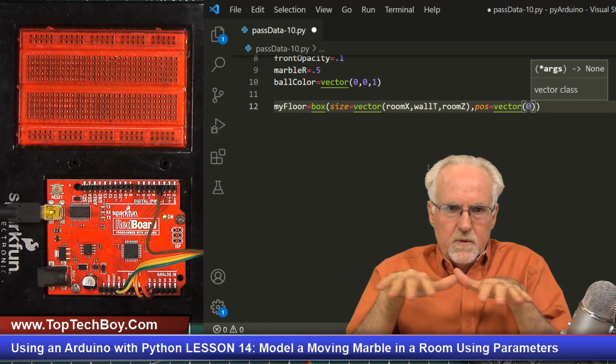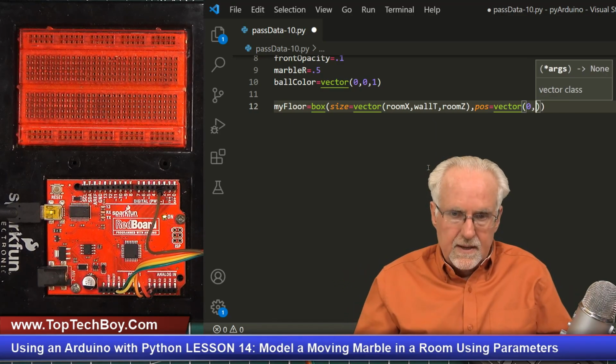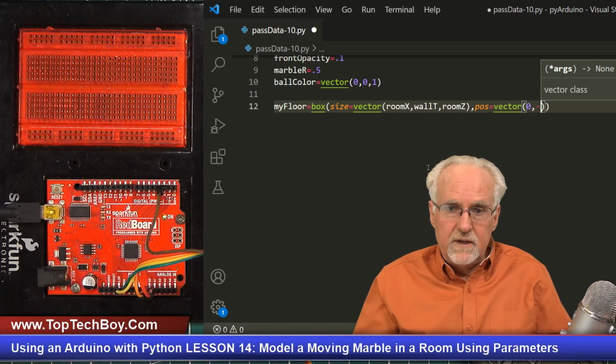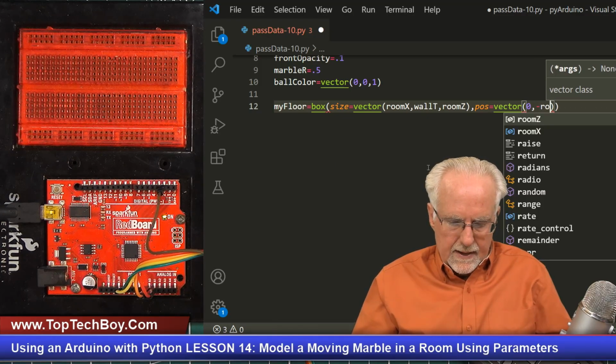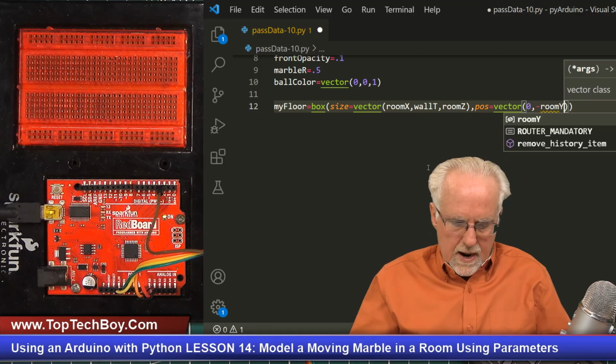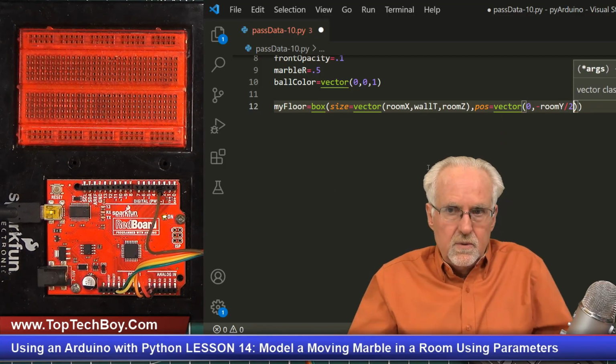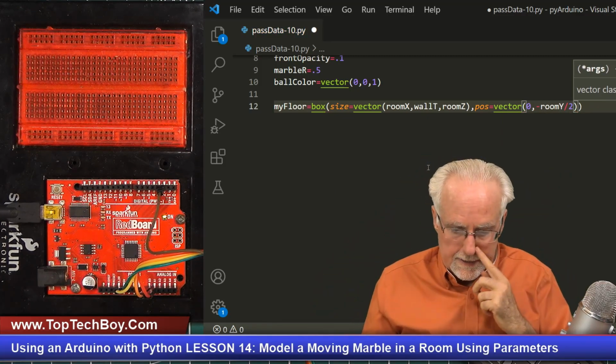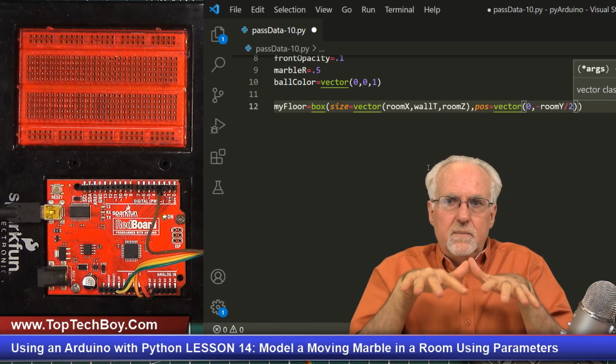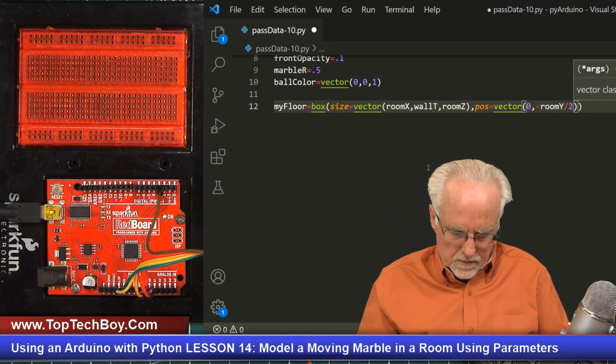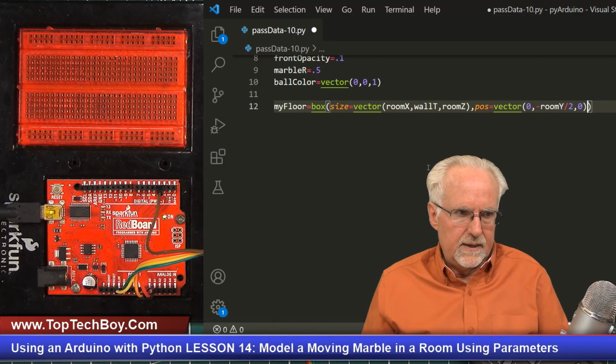I don't want to move it around, right? But it is going to be moved down, minus room y divided by 2. And that'll just drop it. And now what is it going to be in z? We leave it alone. So it'll be 0.